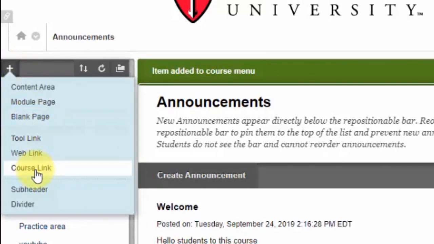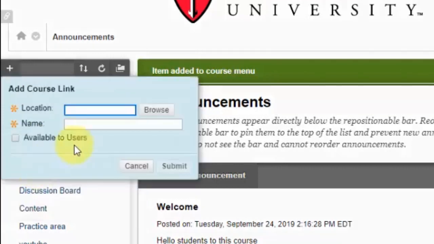course link. And a course link is a direct link to a material that may be found somewhere else in your course, like a folder or a file found inside one of your units. So we're going to click on course link. And again, this is something that, let's say you have a specific folder that has examples of a final paper that your students have to write. Instead of having them try to find it in the different folders that you may have available, you could give them an easier access to it.